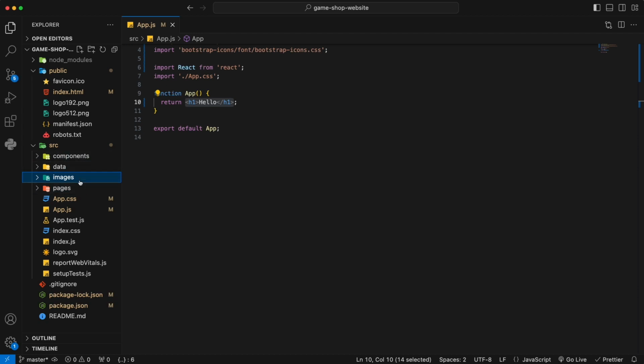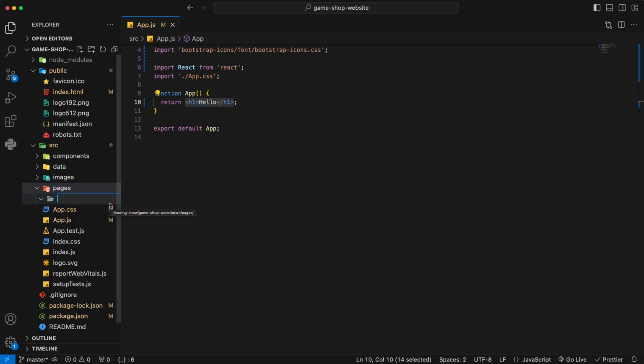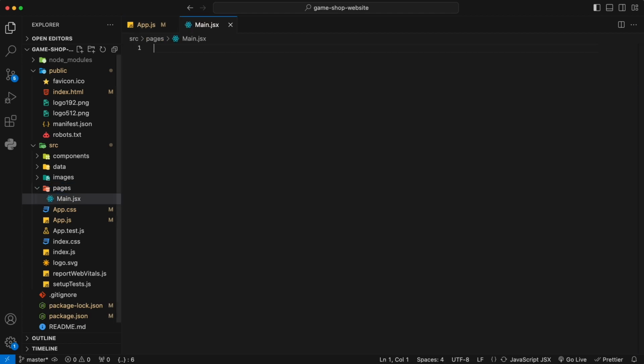And once we have that done, in the pages folder, I'm going to create a new page, which is our home page and the one that loads the entire application. I want to call it main, but that's not a folder, that's a file. I call it main.jsx, JavaScript X, which is the file name extension for a React app. Hit enter.